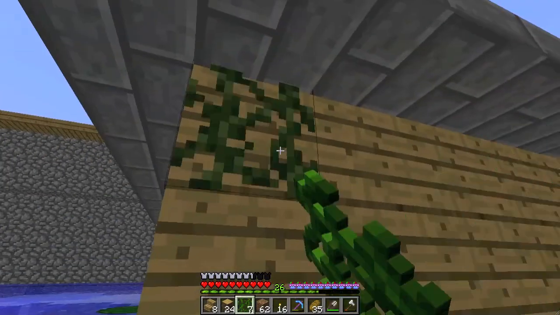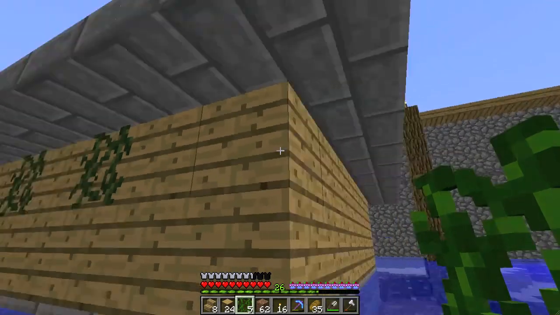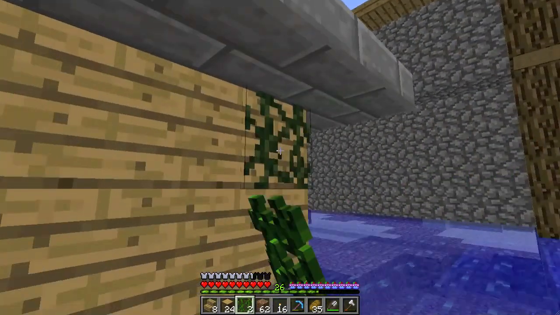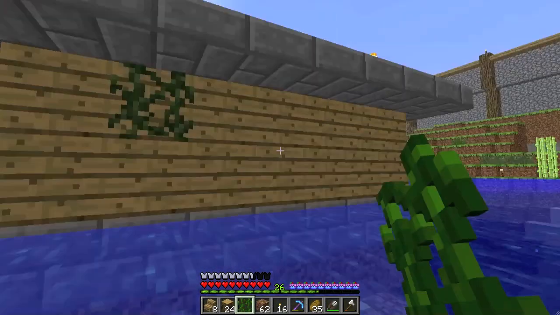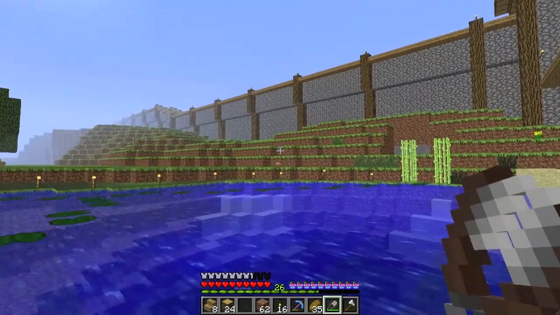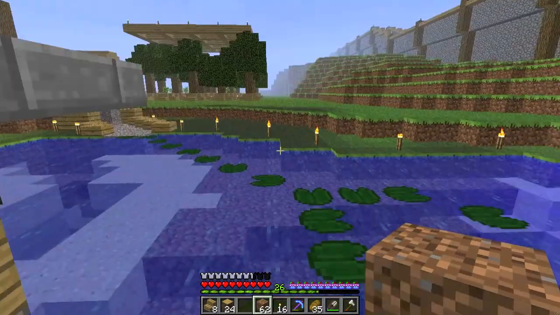But let me know. So I'm going to just put some vines around here. I don't want it to be evenly spaced. I put too much in the front. But then again, you're not going to really see the back, so the back doesn't matter as much. And also, eventually it's going to grow, and then I'm going to be able to harvest it.